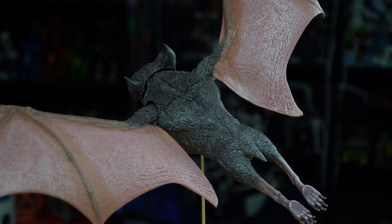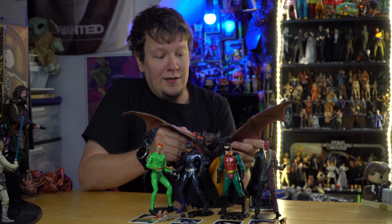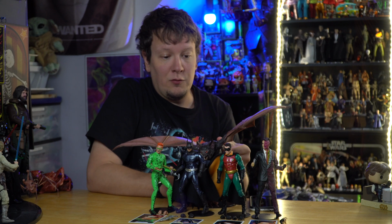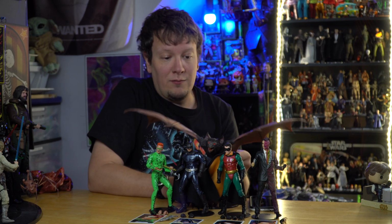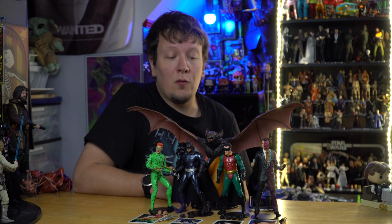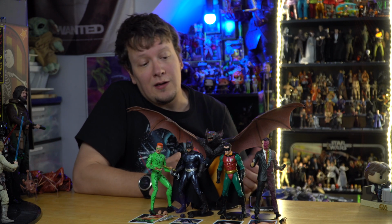The stand is unfortunately not great. He's already pretty loose on that ball joint, so he's tipping and tilting every which way. I can't really get him to sit just straight, which is disappointing. But come Halloween, I'm not going to be against hanging him from the ceiling along with some other creepy decorations. I think he'll look right at home there.